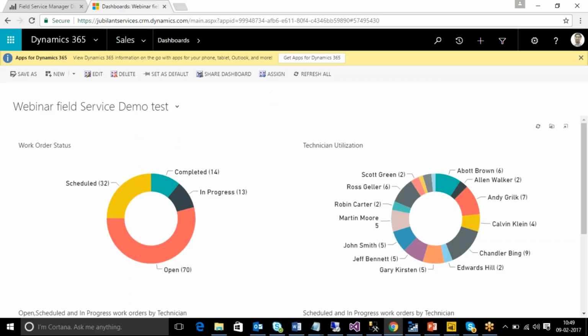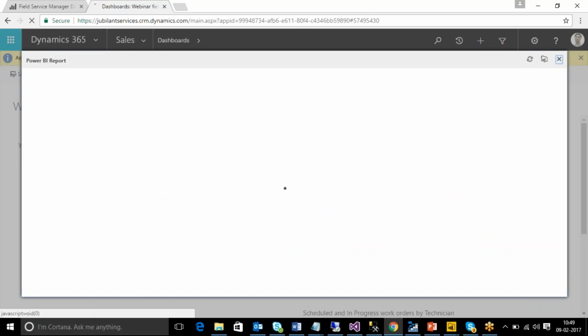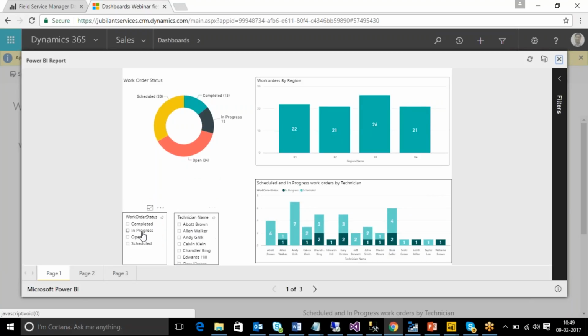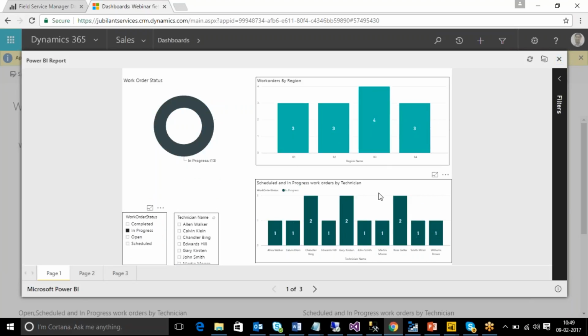So this is entirely for Power BI embedded inside D365 sales, service, financial and field service accounts. And this one is again the same way. If you want to drill down to certain levels, you can click on particular charts and it will redirect you to the report level. And here you can use different kinds of filters.